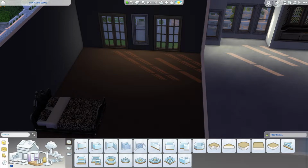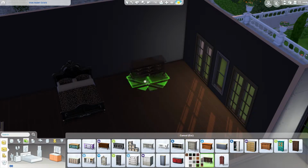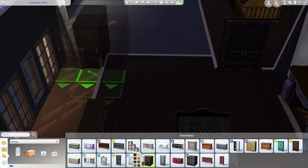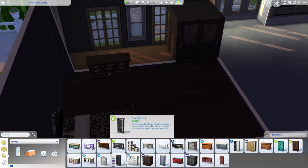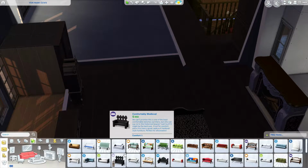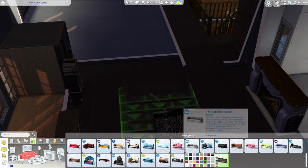I don't really like to make builds that long. Plus, I don't like to talk for that long. That's a long time to speak without stopping. So I decided to just cut out the kitchen completely. Since you don't even see it in the show, as far as I can tell, I didn't think that would really matter that much because it could be anything, and I tried my best to make it fit in with the house. I probably did a terrible job. It's so big, so I had to fill it with a bunch of stuff, but yep, it's a kitchen. You can live in this house with your Sims and not die, so that's a bonus, I guess.